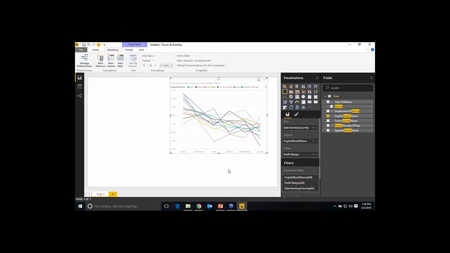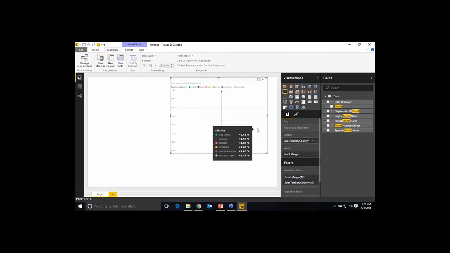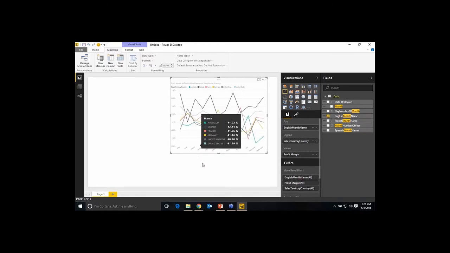Now, based on the way that you actually store this inside the report, you're going to see it in different ways. Right now, I'm seeing a line for each month, when really, in reality, I'd probably like to see a line for each country. So you can come over to the field list area right here, and you can flip-flop some of these things around. So for example, if I wanted to see months going across the bottom instead of countries going across the bottom, I would likely want to take out the month for a moment and drag country down to the legend section. You'll notice right now it doesn't really show you a lot, so I need to add month back into this. So I can check month back off or bring it back into the report, and it'll add it to the axis section where we can see a little bit better visual of what the data looks like.